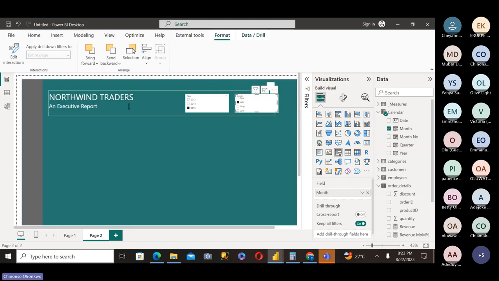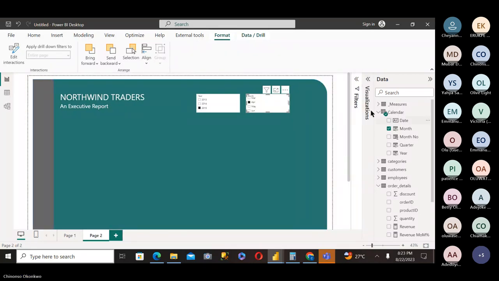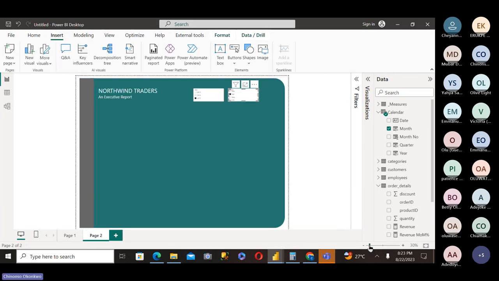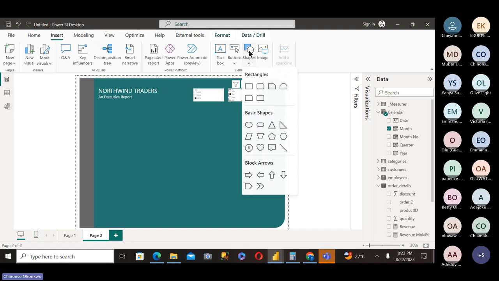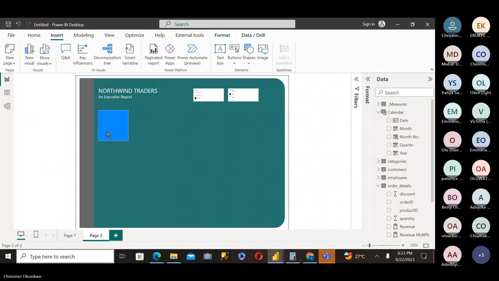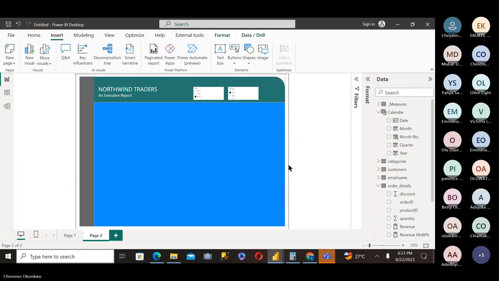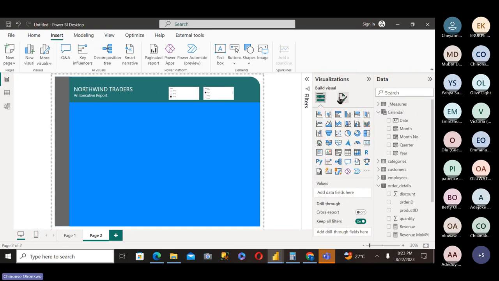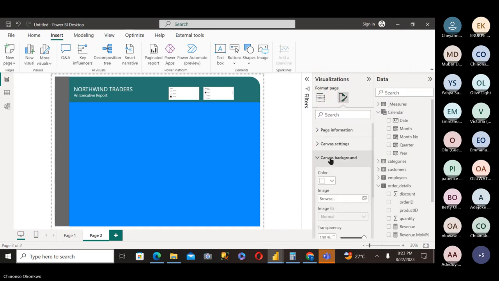I want to add my card. I want to start laying out my reports because we don't have a lot of time. Let me insert, I'd like to reduce this so I can see it well. Let me insert a color so I can create a kind of break between these two elements. Well, let me change the color to this gray color.